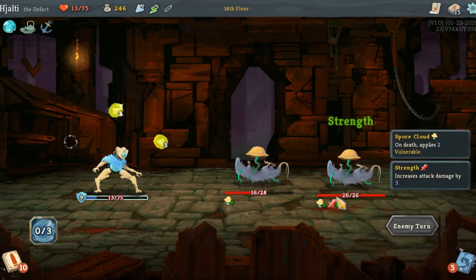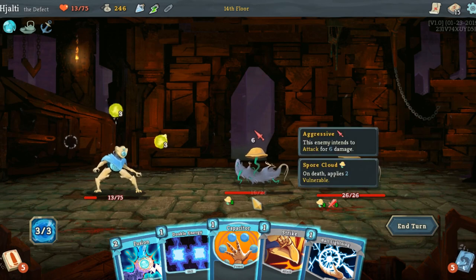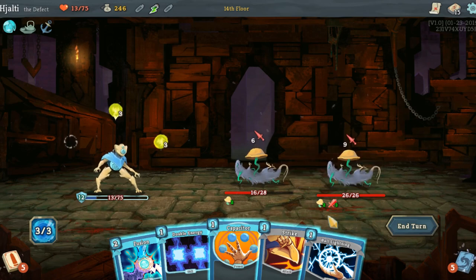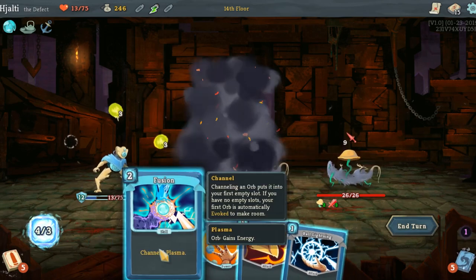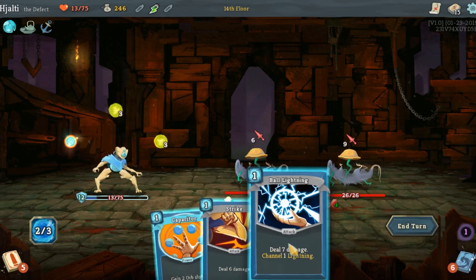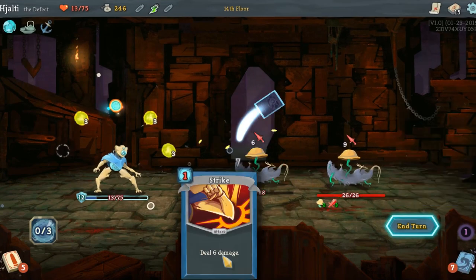Yeah, who's hitting me next? Both of them? Both of them. For 15, I only have 15 health. So I drink this now. Double the energy. It's all my slots gone. For now.